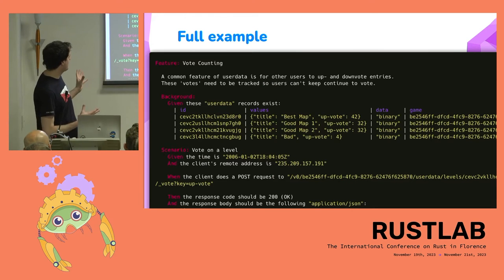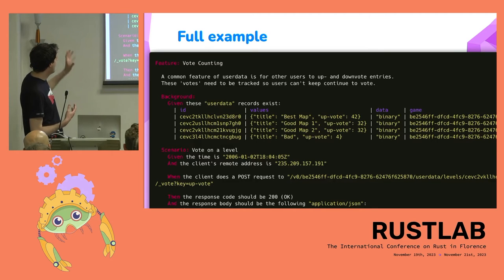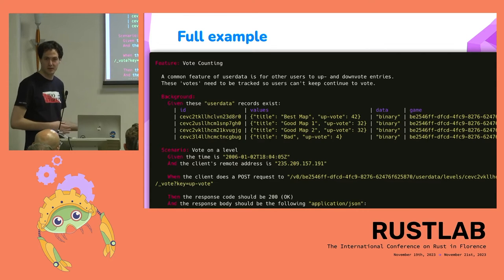This is a very big example. I'll go through it quickly. We have a service for our game developers to store user data. Imagine having a level editor, and they don't have to make a backend. They can use our backend. It's basically a JSON store, and you get a code back, which has a voting function where you can upvote, but you can only upvote once a day as a user.